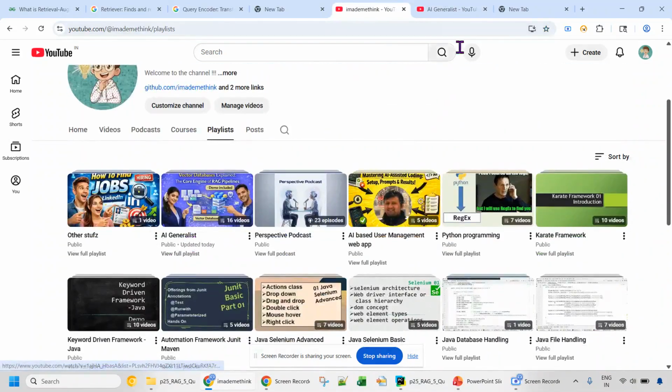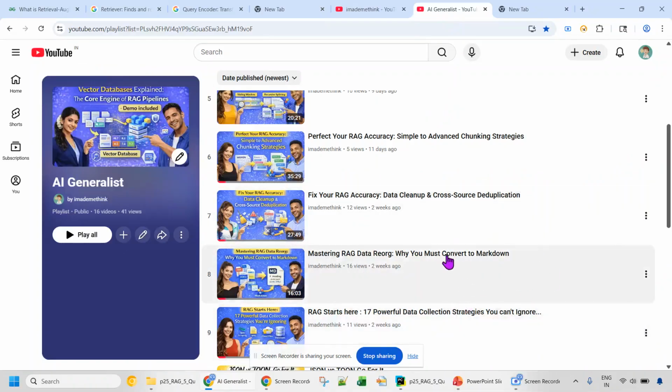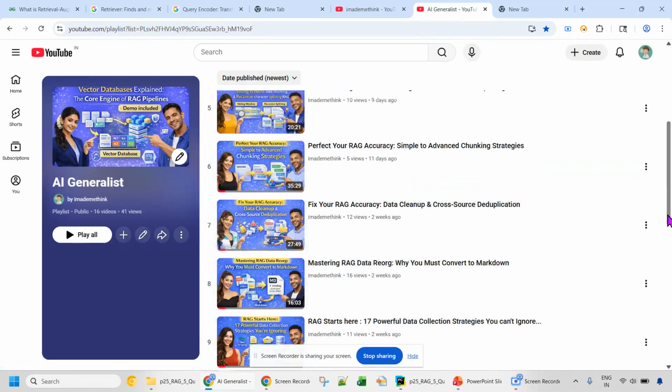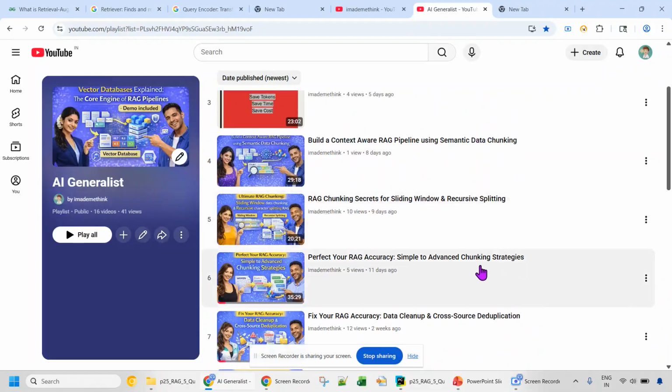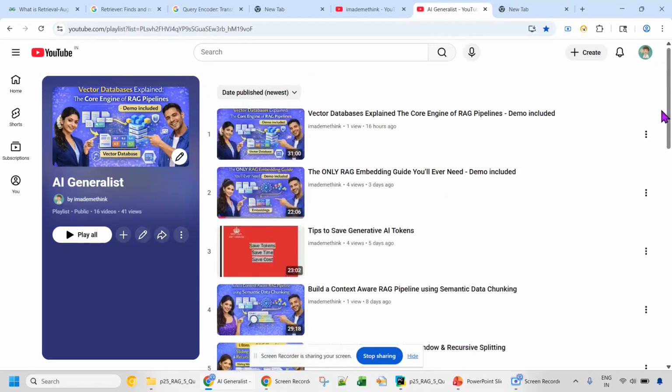There I started with different concepts, starting from the base concepts of RAG: data collection strategies, converting the raw data into markdown, data cleanup and cross-source deduplication, and multiple stages in the RAG. Then data chunking strategies, multiple chunking strategies, semantic data chunking, and how to do embedding and the vector database step.